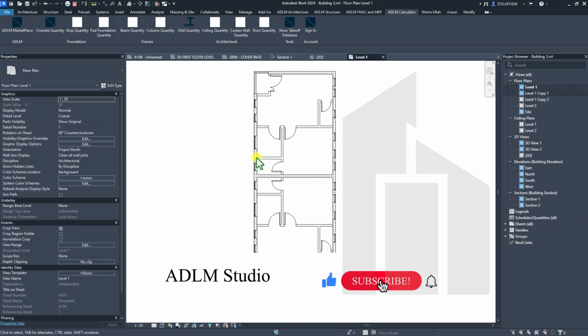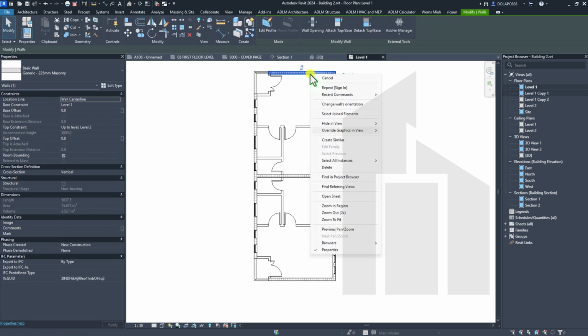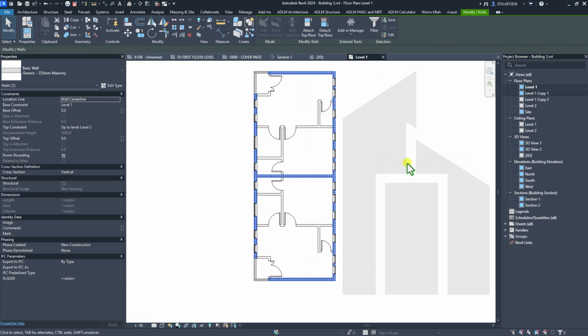Now you come to this level 1. Now check out this level 1. This is the simple floor plan for this simple building. Since it's going to be a straight foundation for a bungalow building, what I'll do is simple. Click on the ground wall, the first wall, and click on select all instances. That selects all these walls visible in view, so it selects all the external walls. Let's quickly work on the external walls then.